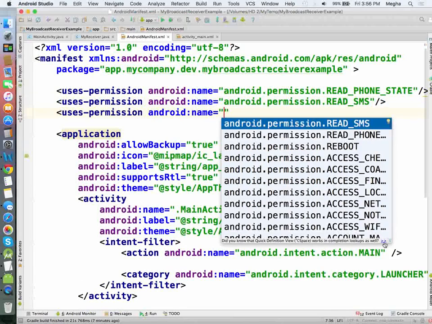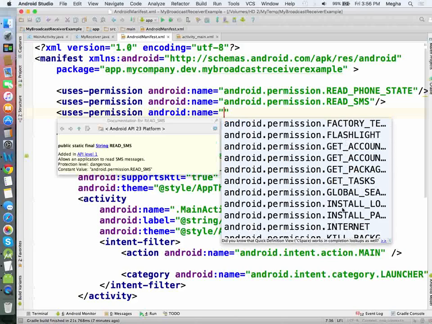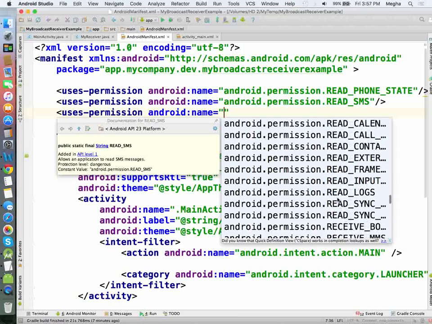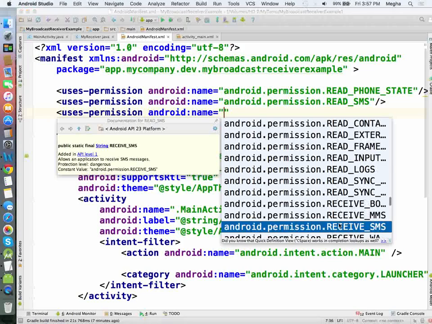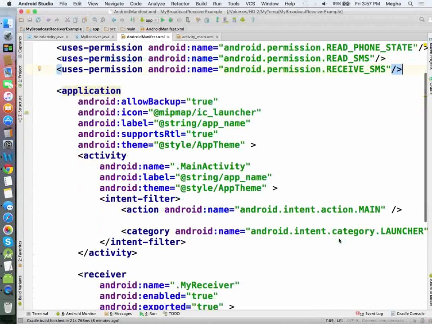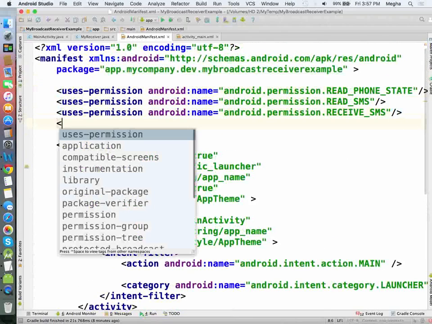There are a couple of different permissions for SMS. Read SMS means, not only are you detecting incoming SMS, you are also opening and reading the SMS: who has sent it, which source it has come from, what the message is, and what the service center number is. There is various information. But to do that, your application should also have the right to receive SMS. After that, only reading is possible. So they have kept it in two different permissions, for detecting SMS.